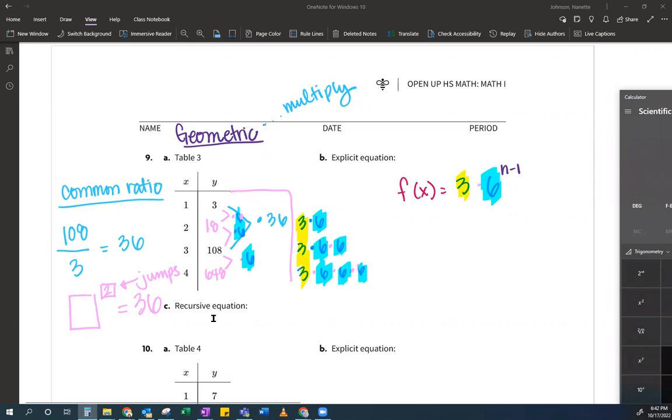Similarly, your recursive equation starts off very similar. You start off with the first term, and in this case, it's 3. And then we write out our equation, which looks like this, right? The next term is equal to, so this is how you write next term in math, the previous term in math, which is n minus 1, times 6. And again, I told you he's the star of the show. He'll show up again. So this is number 9.